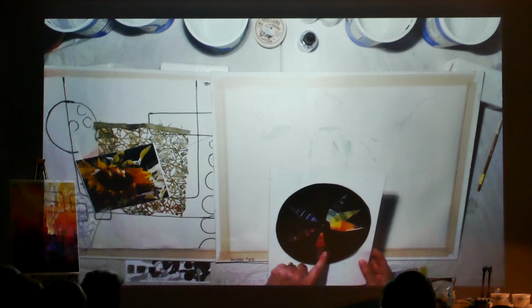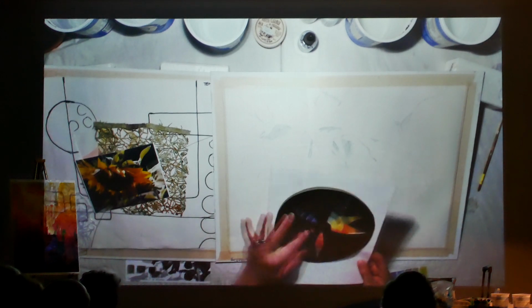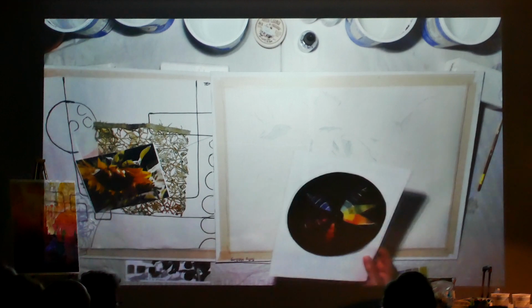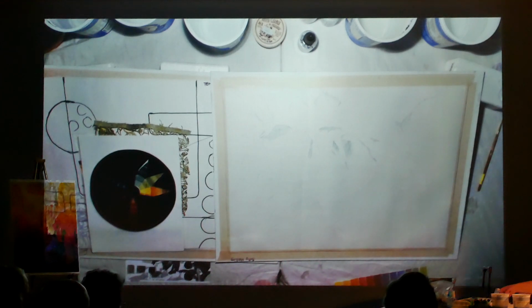You could see this as a triad, or almost triad, and then in a split complement. So it's kind of like a combo is what I call this one. And she just called it a perfect, and I just got used to using it. So this is starting to work now.